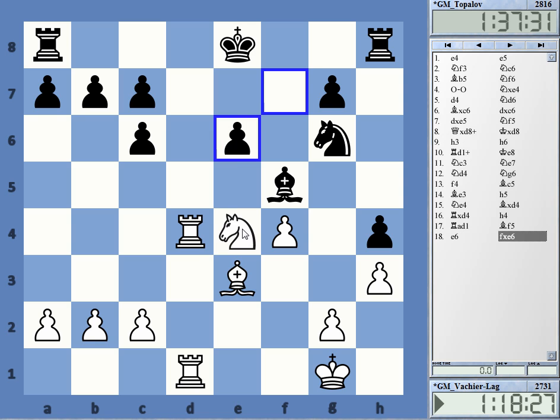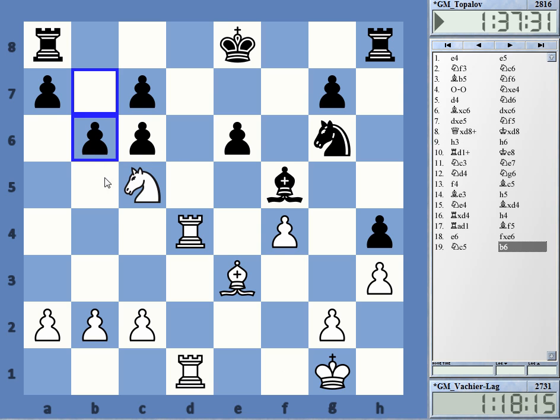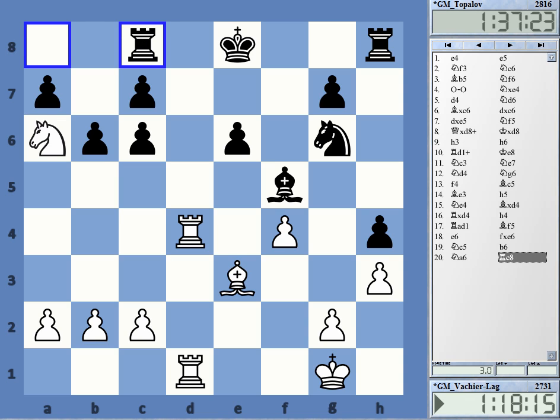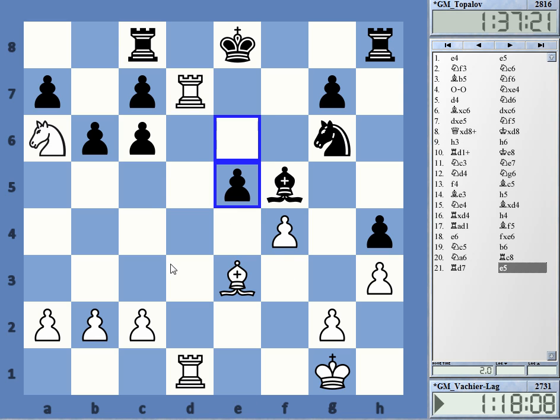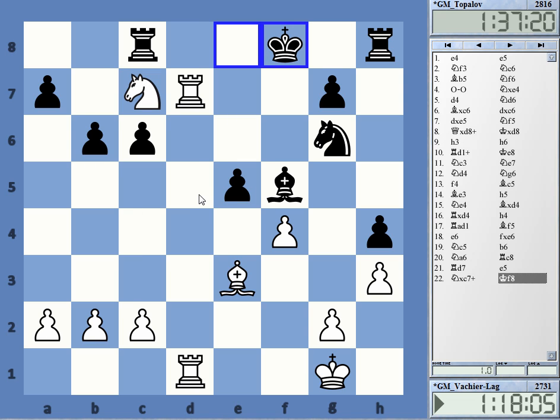F takes. I mean, the computers prefer that move actually. And I couldn't really determine what the best continuation is. The most obvious move is probably knight c5, looking at that weakness. But after b6, knight a6, and rook c8, it is not entirely clear how much of an advantage this is. This is rather complicated. Rook d7 and then e5 is coming. Knight takes, king f8, and as weird as this looks, it doesn't seem to be totally clear.